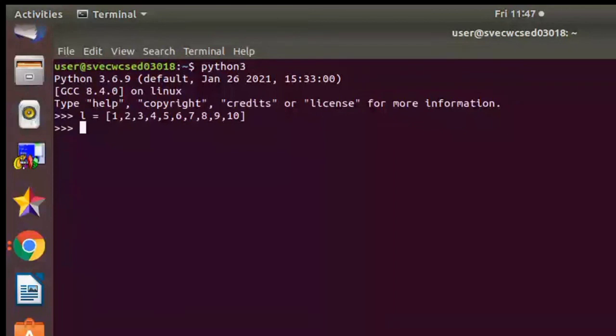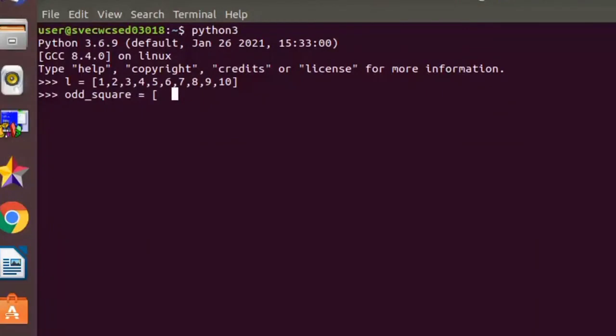First I'll find the odd numbers from the list, and after finding them, I'll square them and create another list. The other list is the odd square list. So let me say odd square list is equal to... now I'm doing the list comprehension.